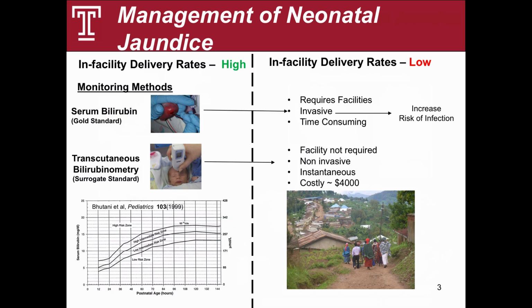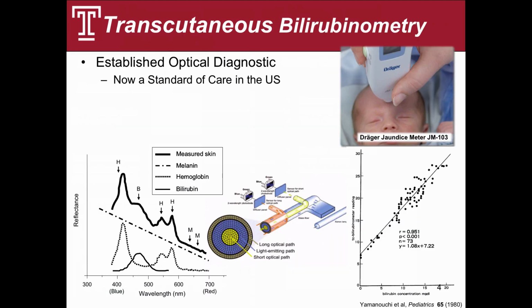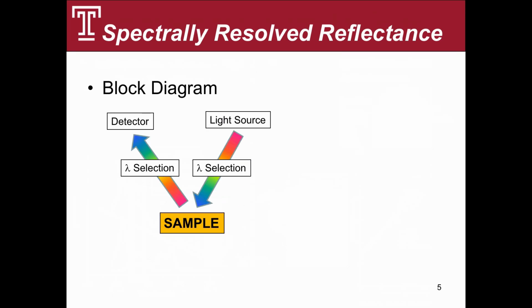So what we wanted to do is take that transcutaneous bilirometer, explore it a little bit more, and understand how it works. Light shines into the newborn baby's skin. Some of that light interacts with the skin and comes back out as diffuse reflected light. In this diffuse reflected light, what is important is the bilirubin peak at 475 nanometers, at which they quantify the amount of bilirubin.